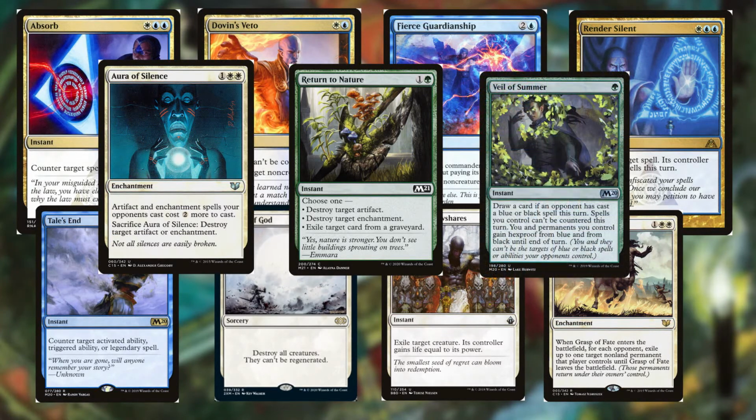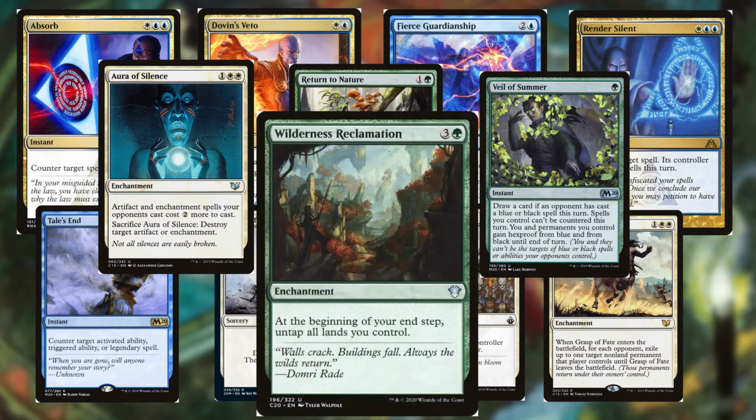And since we're in enchantments, the best way to guarantee that our mana is up for all of this is a powerhouse and one of my favorites, Wilderness Reclamation. We'll untap our lands at our end step, making sure we have the mana to spare to deal with those threats.